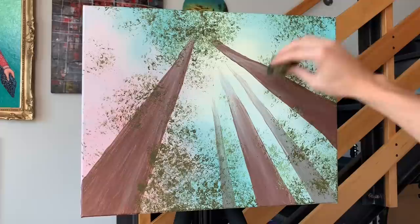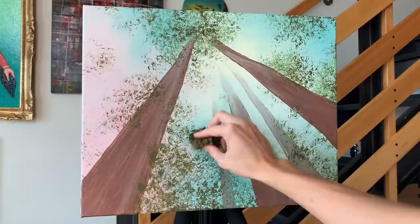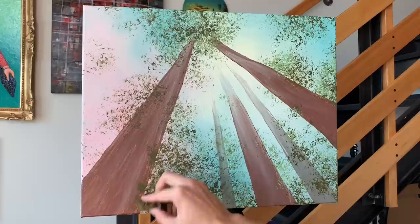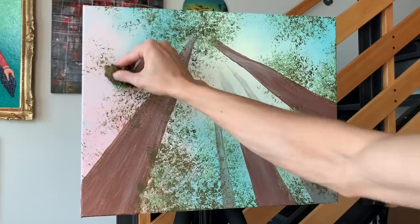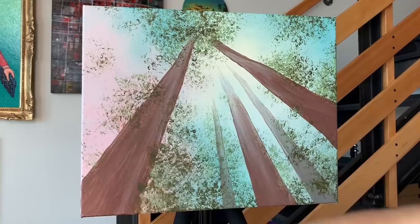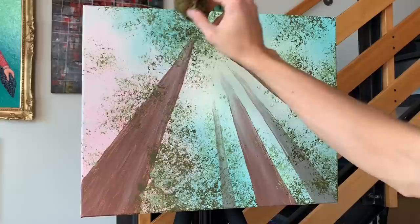That's good enough. Let's add some in here. Now this area is going to be pretty dark, but why not add some of this color in here, right? Why not? Not too much, maybe in here. And have it fade out like this. And a little bit in here. Something like this. That's good enough.